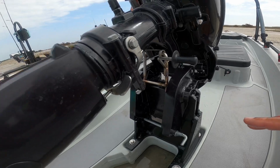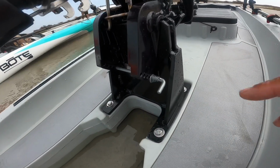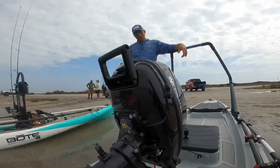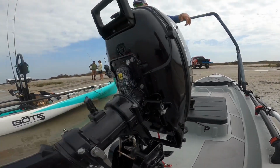One thing I would say is you probably don't want to torque that down very much. You don't want to mess with the integrity of the hull, but overall it ran really nicely. I didn't feel any flex in the boat when I was driving it. I don't know if you felt flex. No flex. Awesome. No flex.